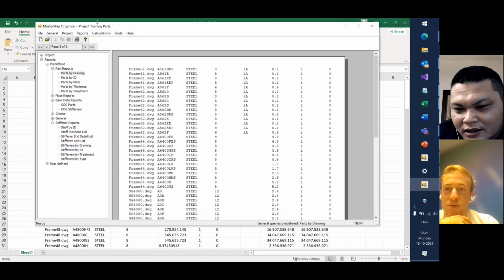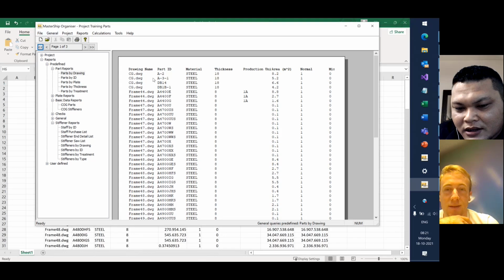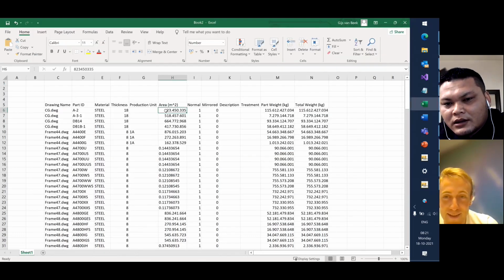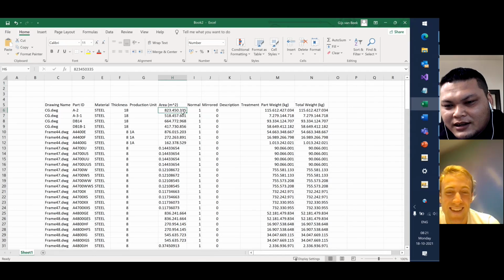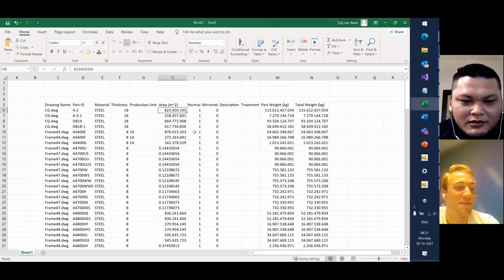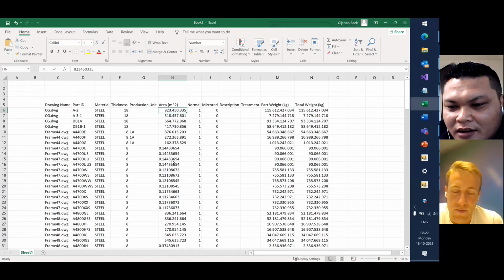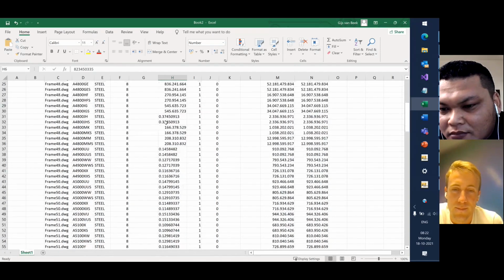I have trouble with copying it sometimes. So it's indeed 8.23 as you have, but when I export it, I get this. Yours is better. I have trouble exporting it sometimes.